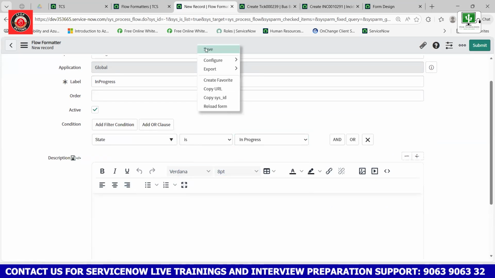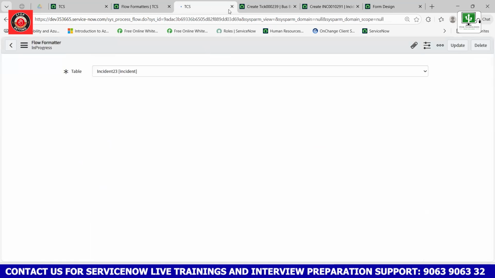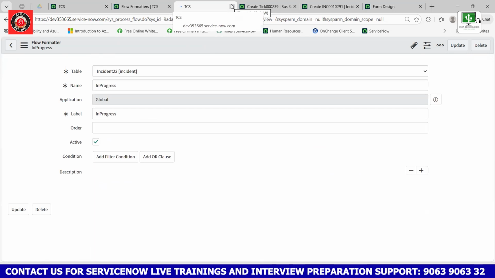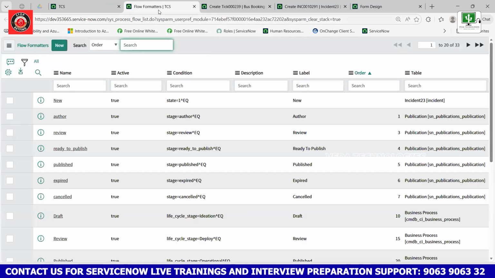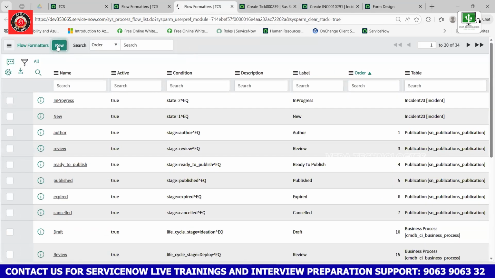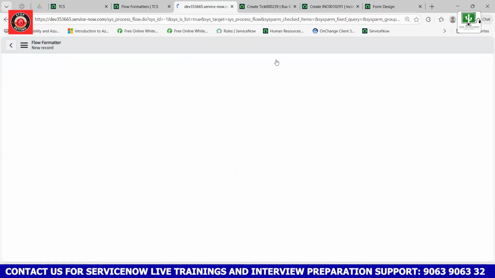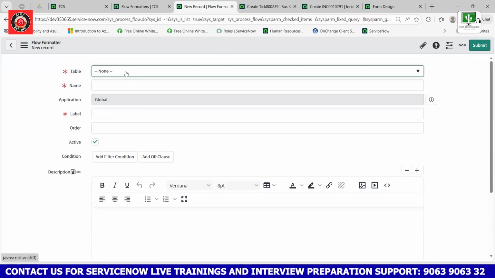Now save it. Likewise, how many choices are there? Six. Those many times you can create it. You can click on insert and create a new one, but maybe it will confuse you; that is the reason I'm creating from scratch. I'll create three only. The rest you can try from your end.